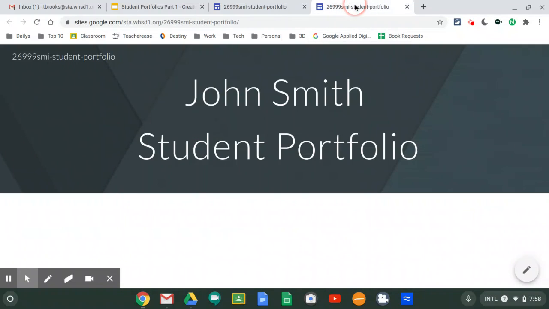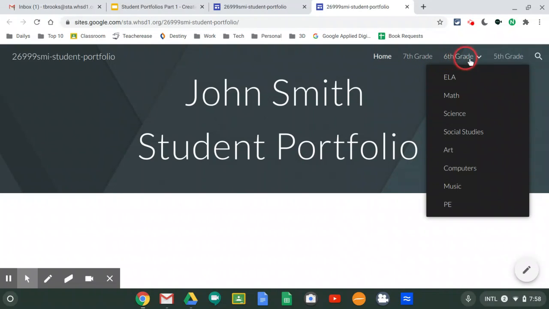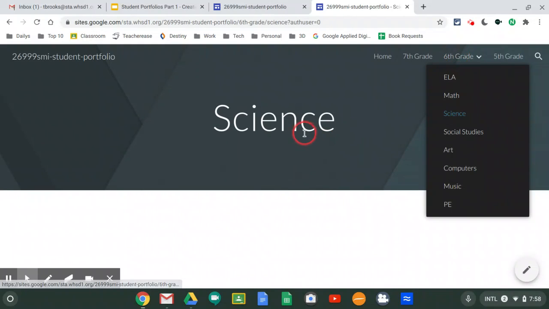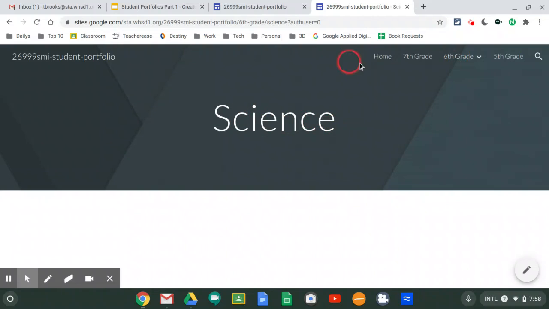So let's go back to my site and see what it looks like. It's not there, Mr. Brooks. What's wrong? Well, remember, we got to go in and refresh our website. And when we refresh, now finally we do see the actual website with all of our pages listed under there, and then we can click and go to any one of those pages, and there's the stuff that I'm going to put in my science, okay? So we want to make sure that all that is working and double check that it's published and everything looks correct on it, all right?